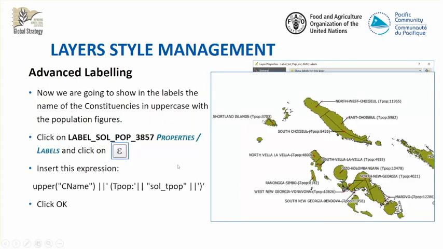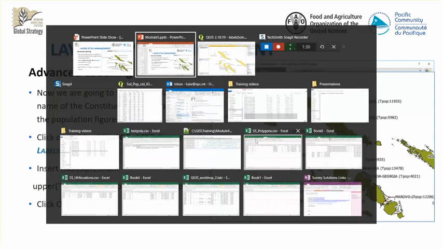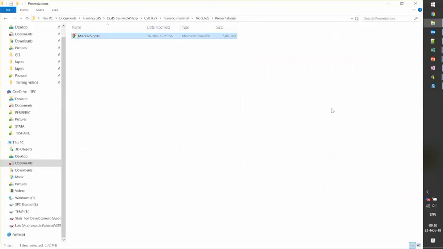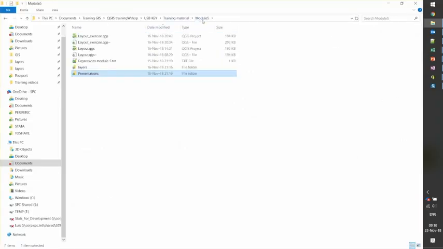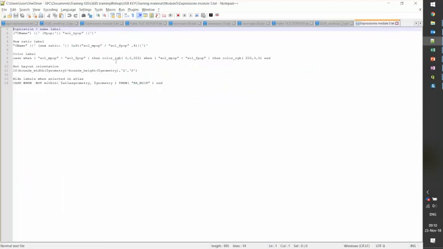So we click here, and then you have to insert this expression. In order for you not to get lost with this, there's one txt file in your module 5 folder where you will find all the expressions that we are going to use during this module.